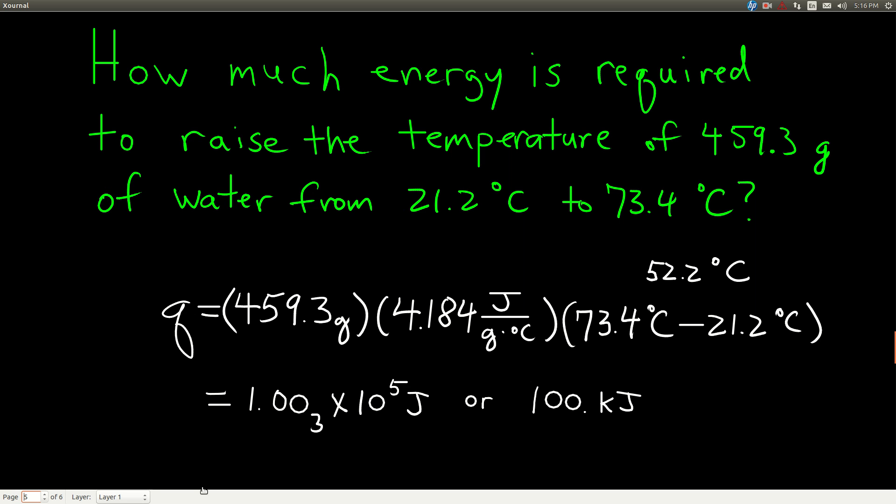Let's look at a couple of examples here. Suppose we need to calculate how much energy is needed to raise the temperature of this many grams of water from this temperature to this temperature. All we do is we plug into our Q equals ms delta T equation because the question asked how much energy. Energy is Q. M is the mass, so we put this in here. s is the specific heat capacity. Notice I did not give you the specific heat capacity here because it's water and I ask you to memorize that. If it's any other substance, I would give you the specific heat capacity.